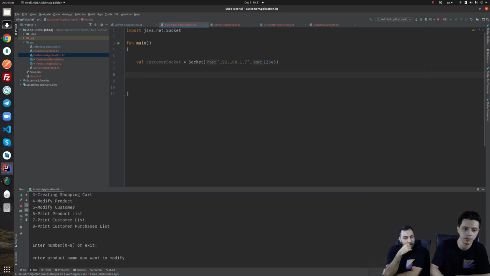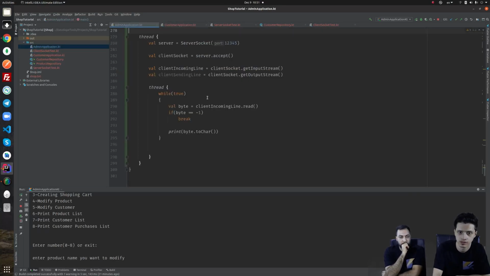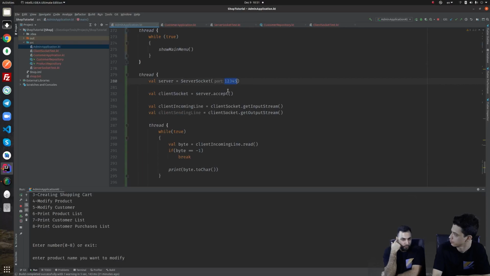Maybe the admin is not listening. We use the host because we want to send. The previous one in the admin, we use just the port, because we just want to listen. We are physically in some kind of place that has some address. We cannot change that address. We are physically in that place. We've got the address of the machine.